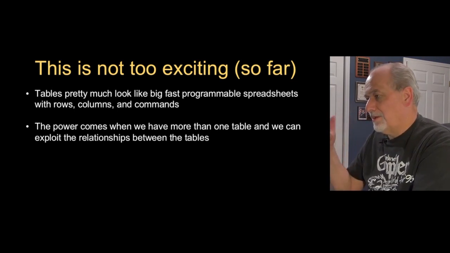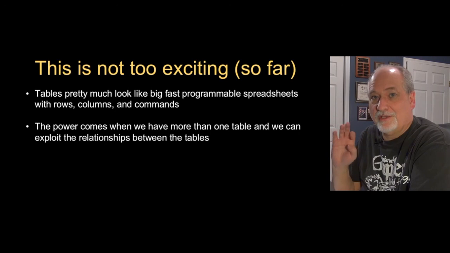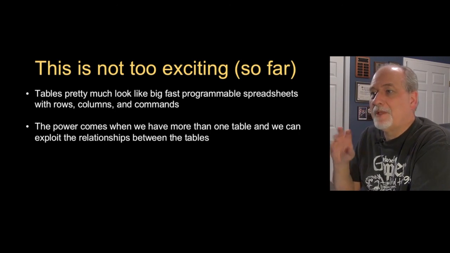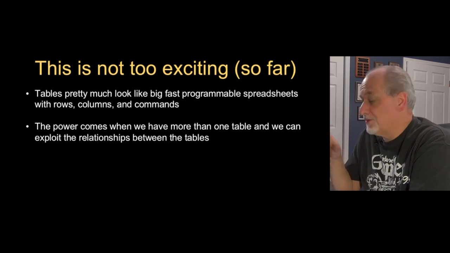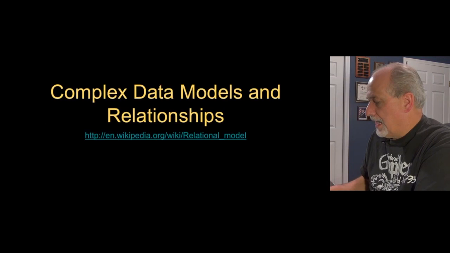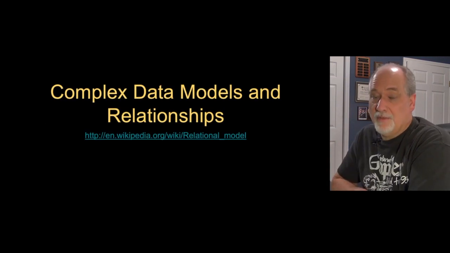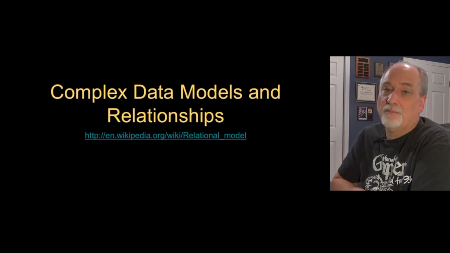And so the key is we've only started to understand the power. That's the simple ability to move around and update data and read data randomly using these simple sets of commands. But up next, we're going to look at how you do this with data models and relationships and really multiple tables.